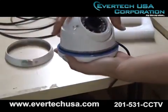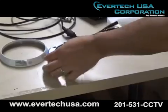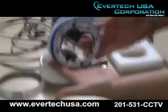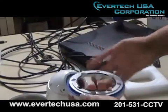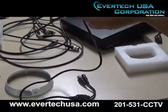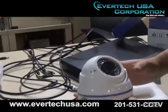This will come off into one piece, 2 pieces. Okay. Now this bottom bracket could be attached to your surface of choice, whether it's on the wall or on the ceiling. Now once you get all screws in place, you're just going to put it right back together. Just tighten it against the bracket and place the plate back on top.